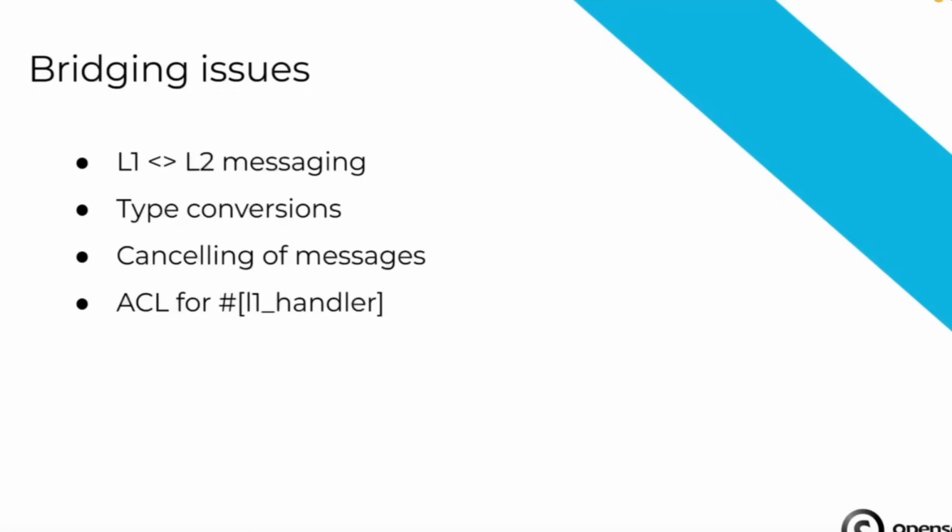Also, sometimes they forgot to implement canceling of messages. What can happen is that if you send a message from L1 to L2, on L2 there could be some error in the function which is marked with the L1 handler. For example, the bridge or the contract could be paused. So if it does not execute the message from L1, on L1 this message will remain unprocessed, because on L2 it will not be executed, but it will not be initiated again by the Starknet sequencer. So in the L1 contract which is using this messaging, you need to be able to call something called cancel message, where you define the hash of the message. So you need to involve this function inside your implementation.